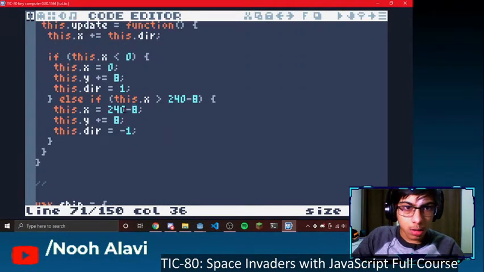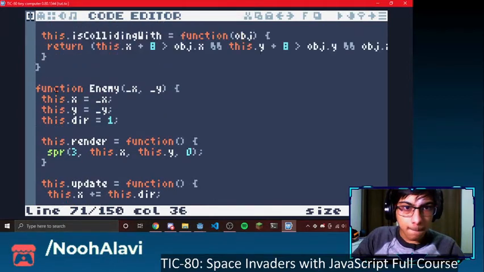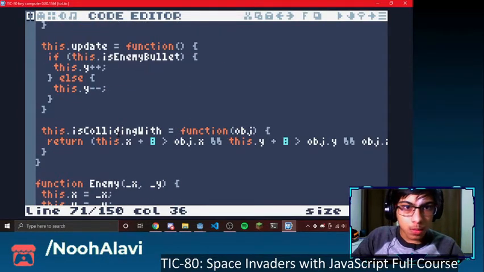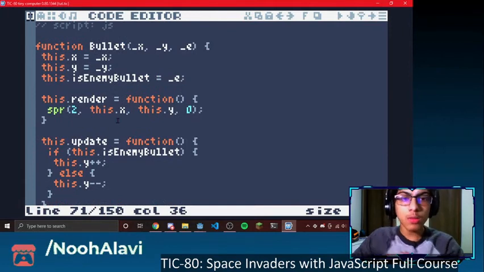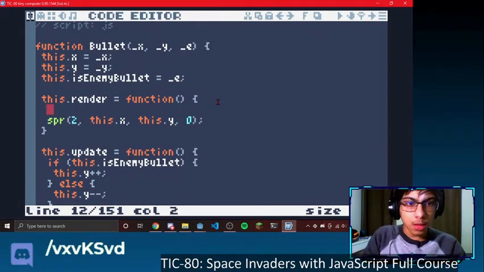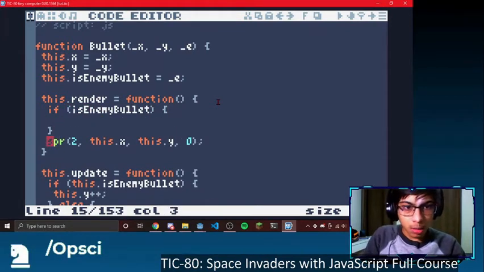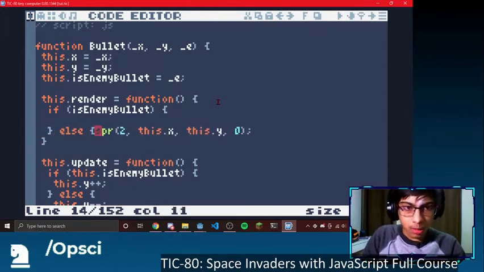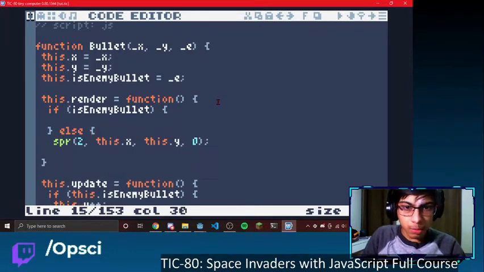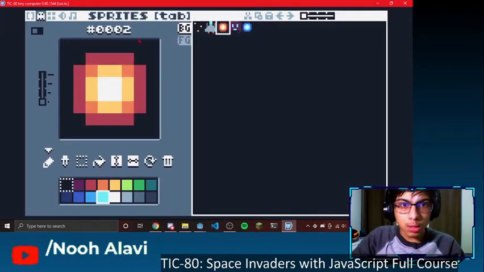Oh, it's up here. Inside of this render function, I want to add an if statement to check whether it's an enemy bullet or not. If it is an enemy bullet, then I'm going to upload that in afterwards. But if it's not an enemy bullet, then it will spawn the sprite with the normal texture, which is number 2. As you can see over here, this is number 2.